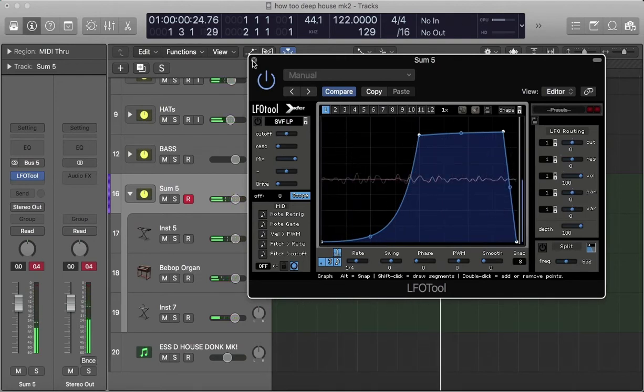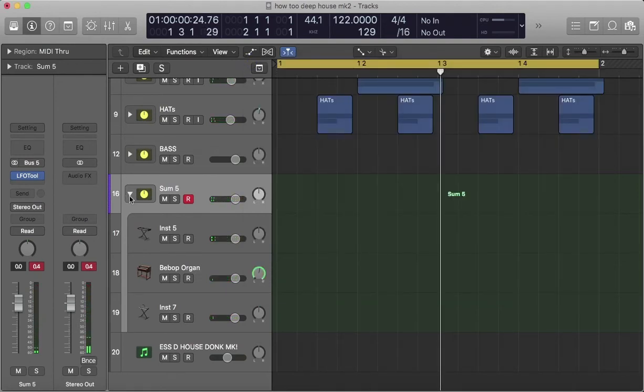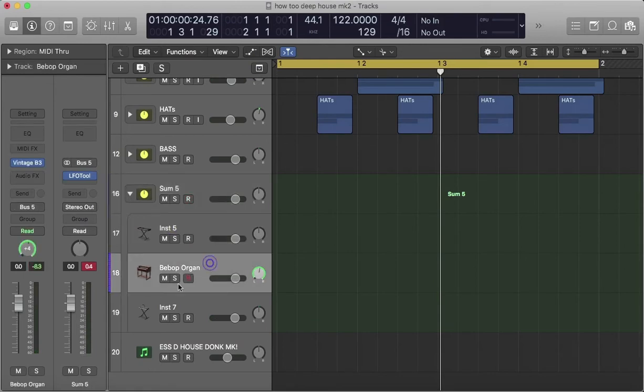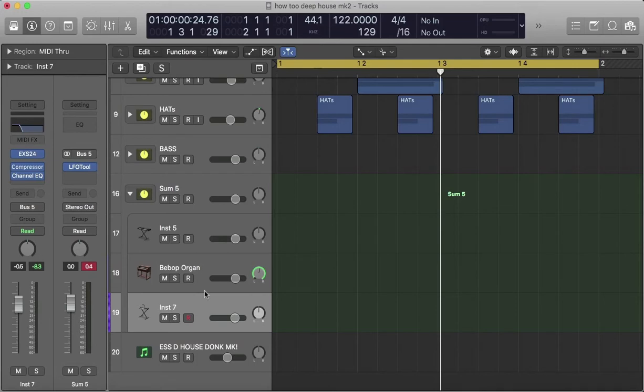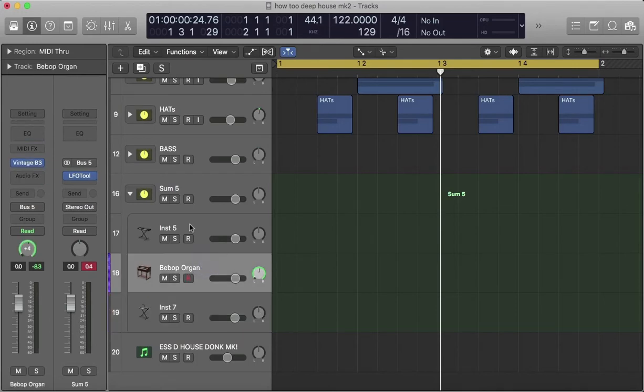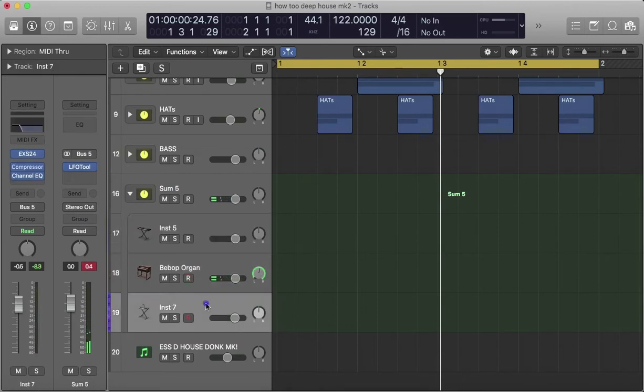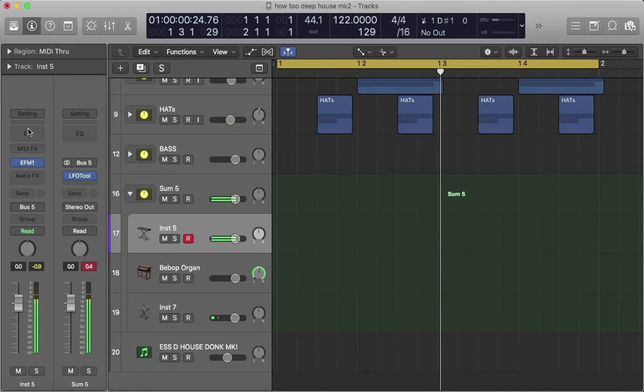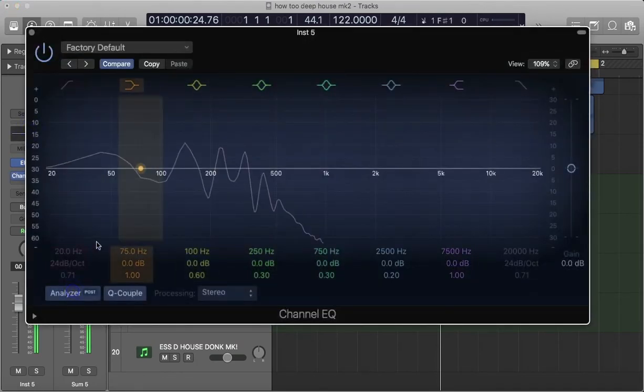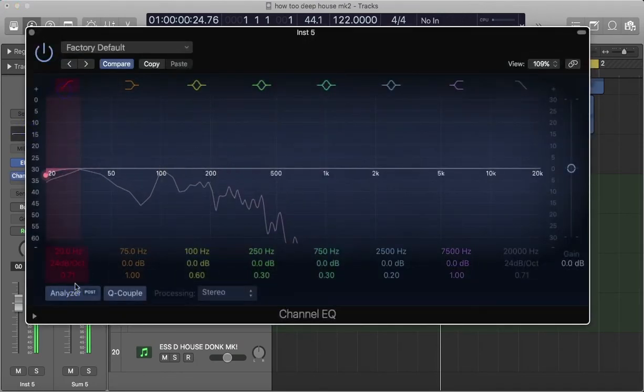Anyway, that's enough playing around with that. So that's basically the basics of how you get your deep house bass started. Now, as you can see on here, I haven't really added any EQ except for there. And that was just to control that sound. I could probably take some low end off because I've got a sine here. This one here probably won't have much low end, but let's have a look. Oh, it actually does. I shouldn't be surprised because FM synthesis, it's all sine waves.